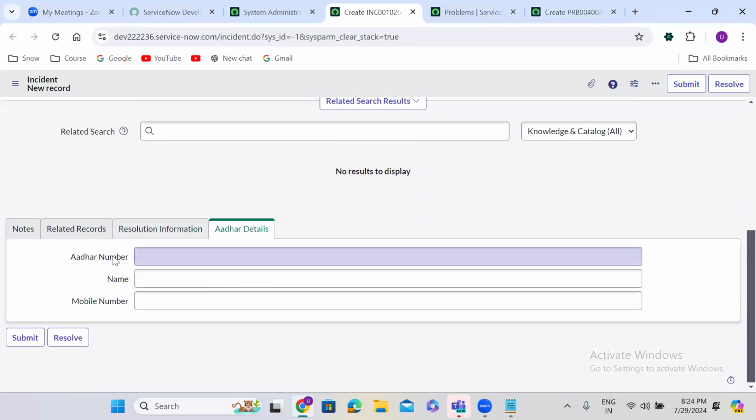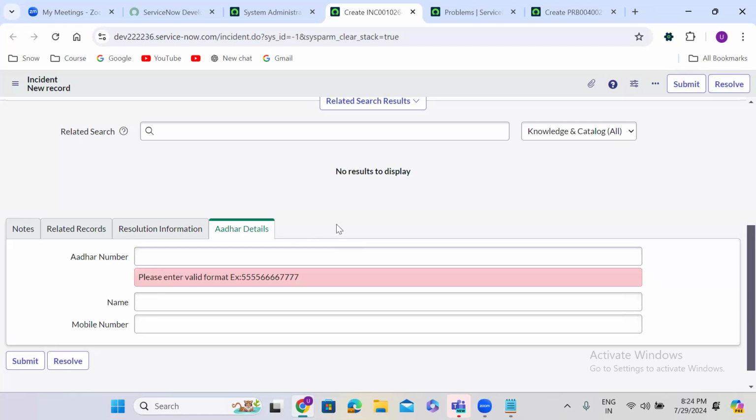See, Aadhaar card number. Every time I change the value in this particular field, the onChange client script will run. I entered some value, and immediately the onChange client script runs. What is it telling? Please enter valid format.